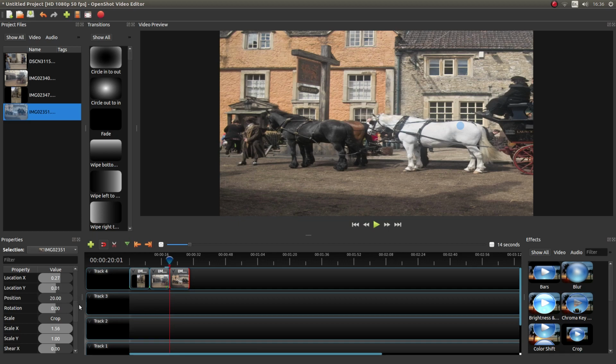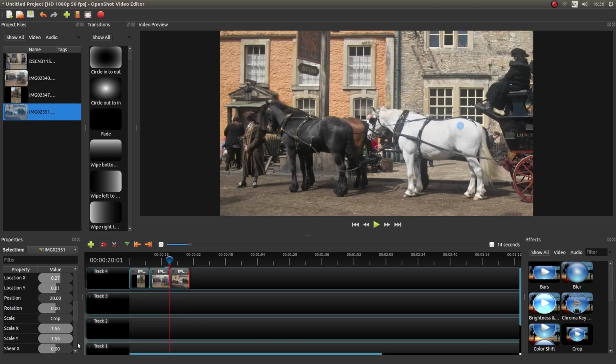So let's have a look. What have we done? X is saying 1.56, so in Y I'm going to type 1.56. Yeah, that doesn't look bad. Don't want to crop his head off. Yep, that's good. Okay, so let's go to the end. So jump to end, right button, left click on it, and just make a note. I'm going to just make a note of the Y axis. It's 0.01.